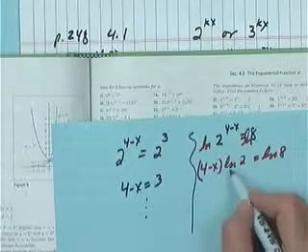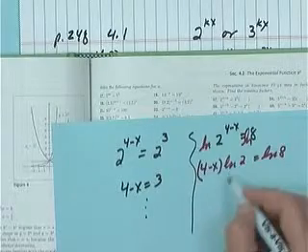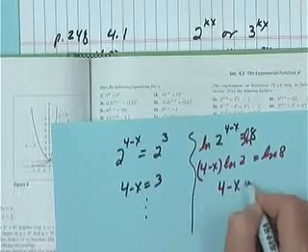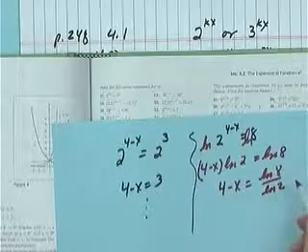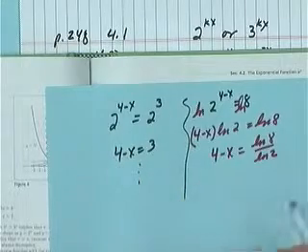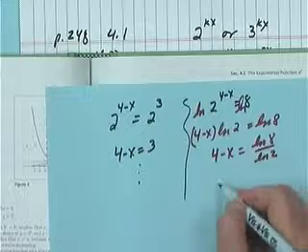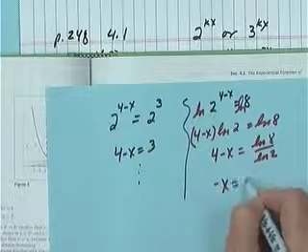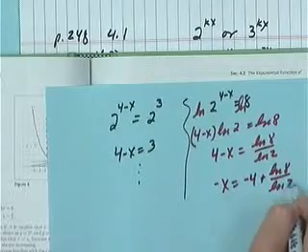Okay, and then what would be your next step? Your goal is solving for x. Divide by natural log 2, so you get 4 minus x equals natural log of 8 over natural log of 2. This seems like a hard way to get to this answer, doesn't it? When you could get the bases to be the same, but it's still going to work out. What would be your next step? Subtract 4, negative 4 plus natural log of 8 over natural log of 2.